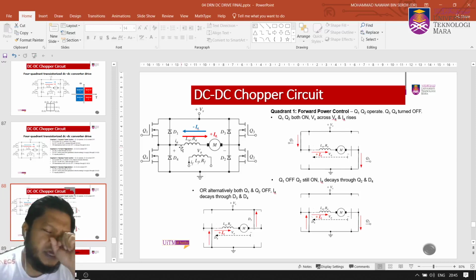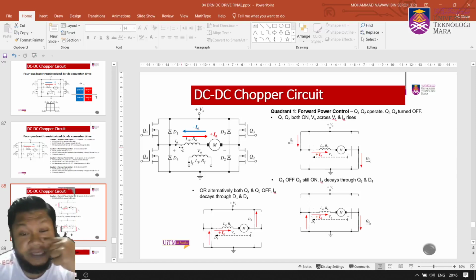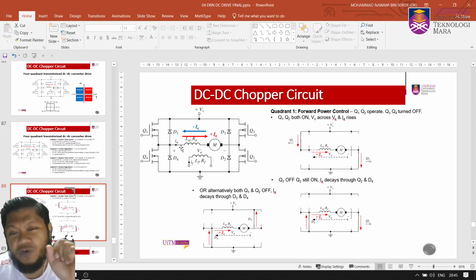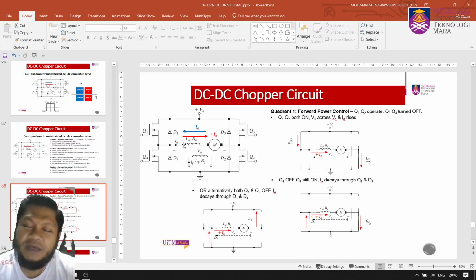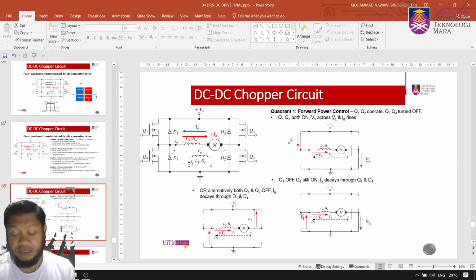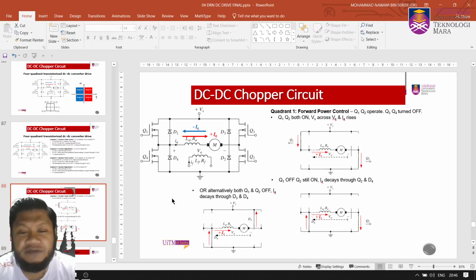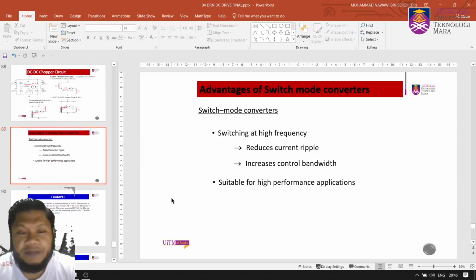There's no easy way to understand a thing, isn't it? So you just follow the same steps. If you understand how quadrant 1 works, then you apply it for quadrant 2, quadrant 3, quadrant 4. Draw this, right? There's no simple, easy way to understand all the materials here, so you have to do it yourself. I can just show you one of them.